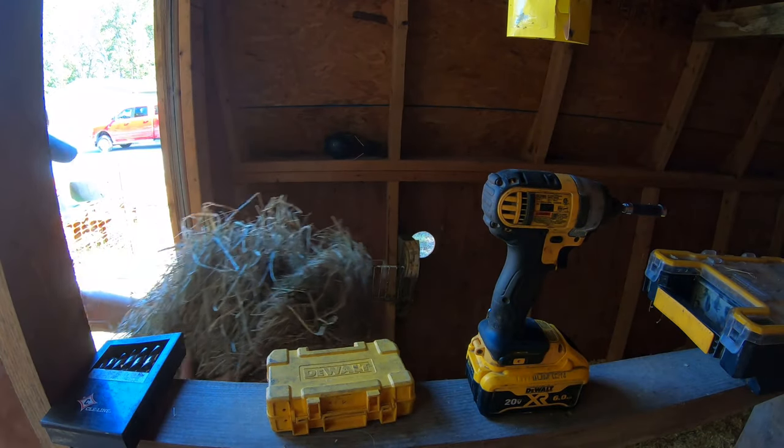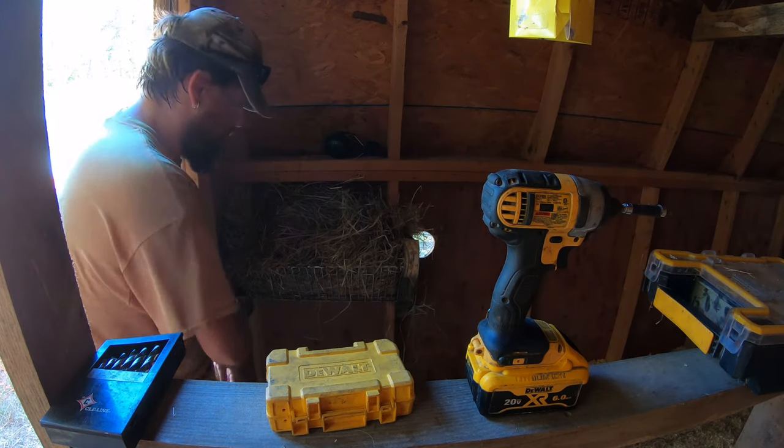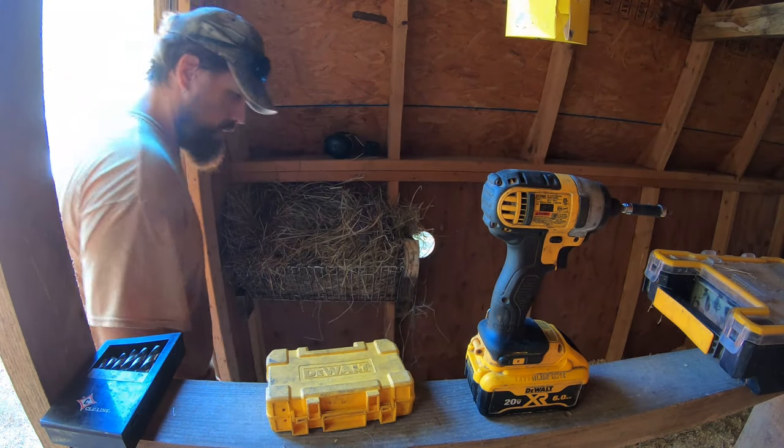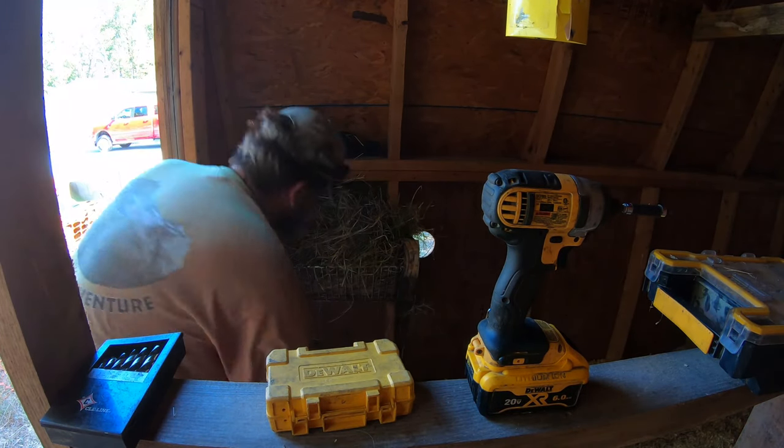Let's see. That should give him something to chew on. And this is where the food bowl usually goes.